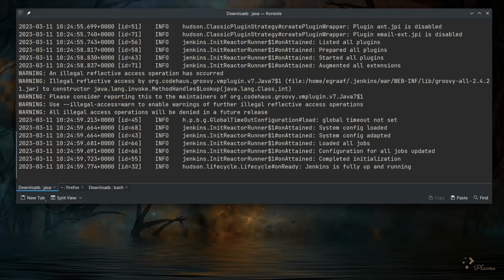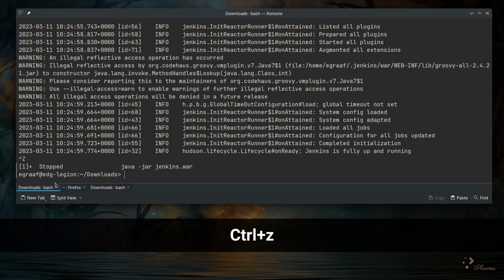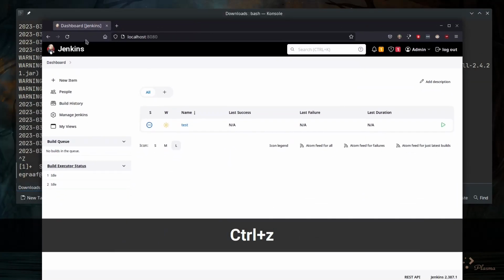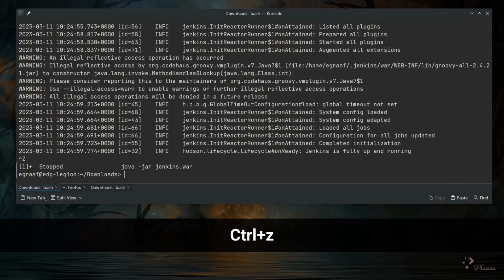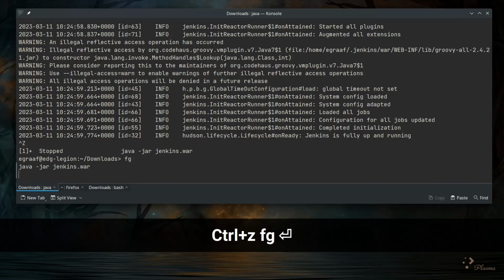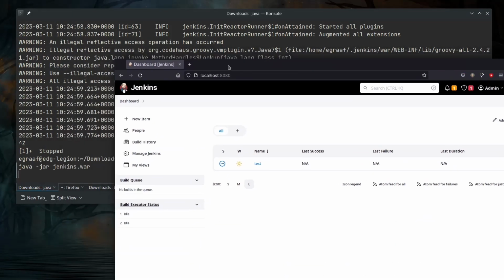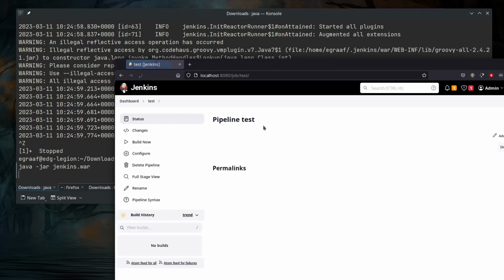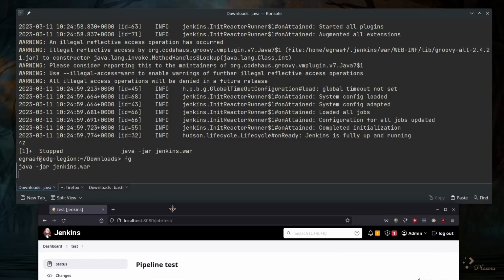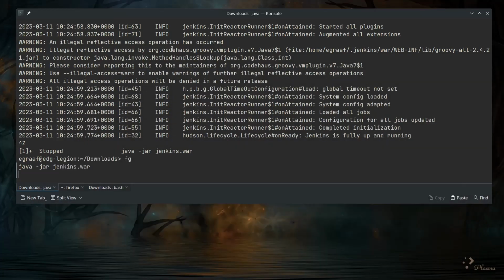If you hit Ctrl-Z, then it stops and puts it in the background. So if you hit refresh here, it basically will not do anything now. It's stopped. And if you want to activate it again, fg pulls it up again. Let's reload now. As you can see, it just starts responding again. So it's like pausing a process and giving it back to the terminal again.